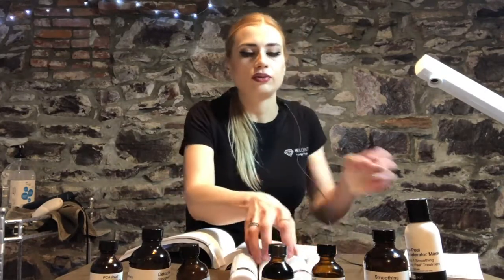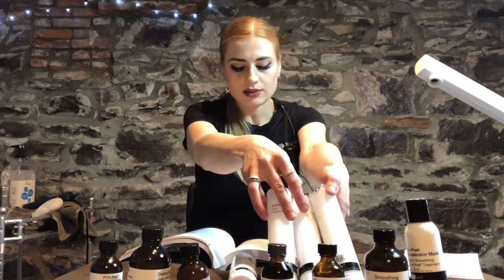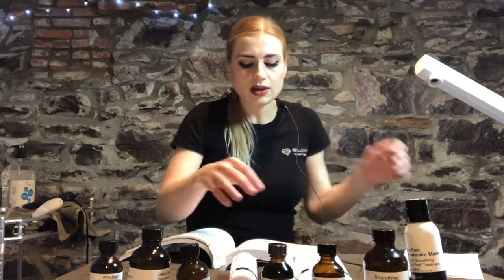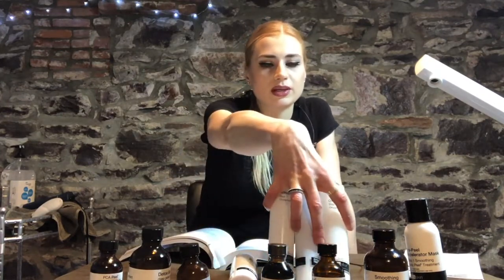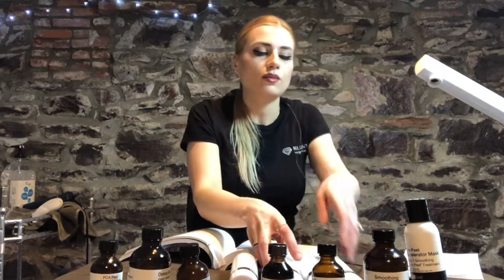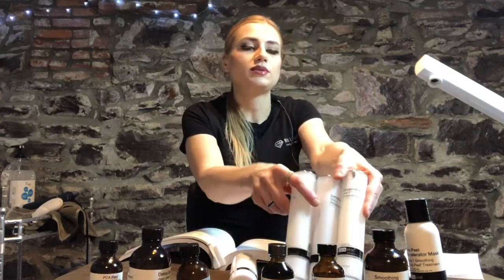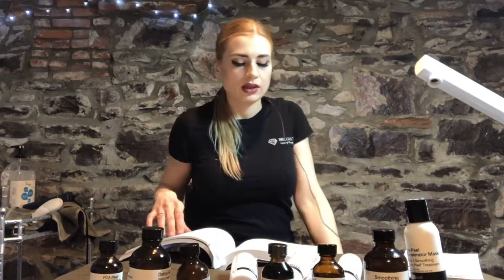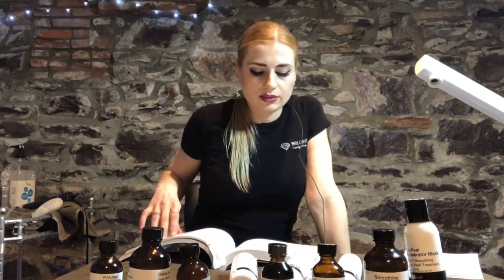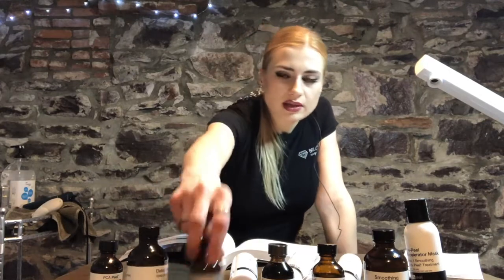And the oxygenating trio is really nice. It contains antioxidants and enzymes, and leaves skin smooth, purified, and glowing. So this is great for before special events. There are steps 1, 2, 3, but sometimes these steps are used separately on their own. They have excellent ingredients in them. As well as the enzymatic treatment.